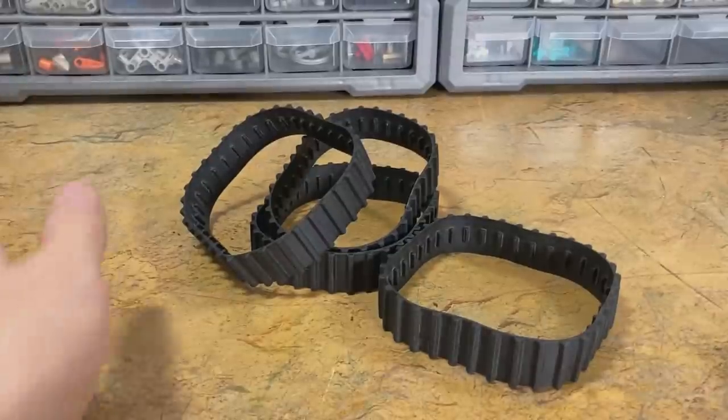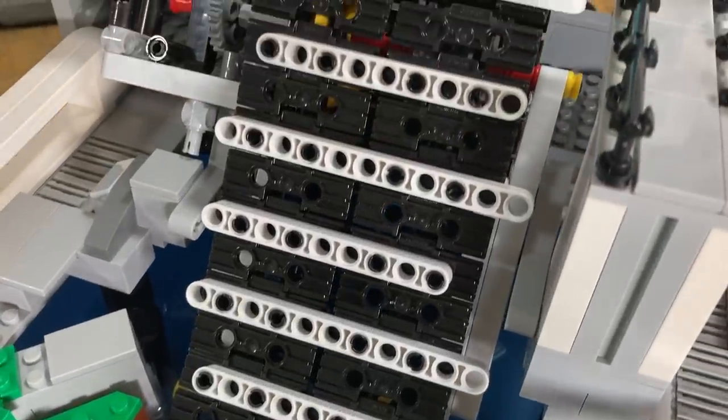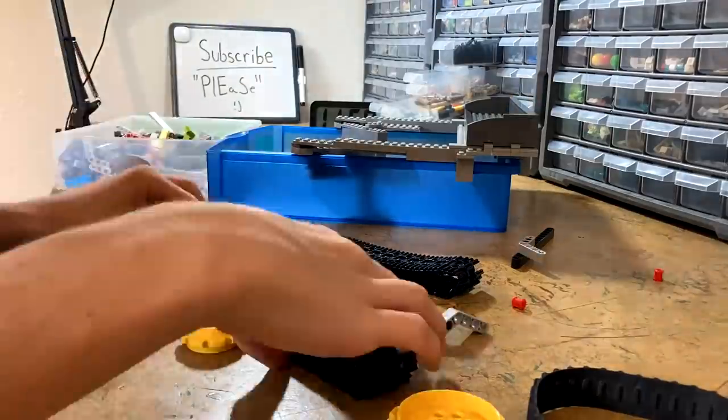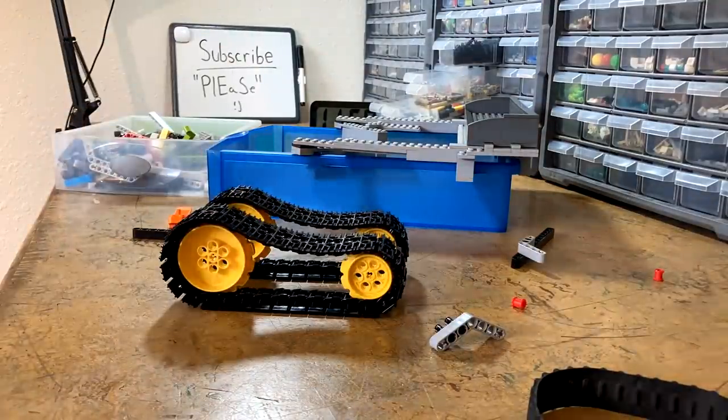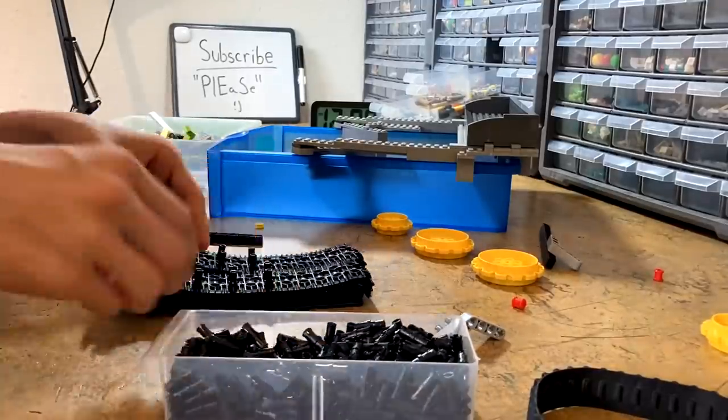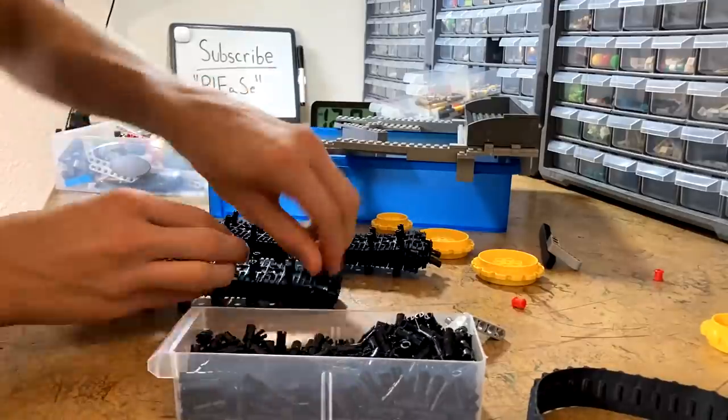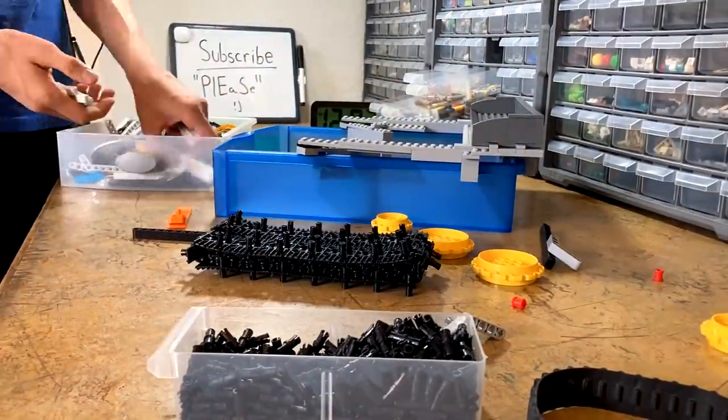I eventually had to accept defeat and move on to my backup plan, hard plastic treads. Due to my unsuccessful approach using rubber treads, I had to resort to using LEGO's hard plastic treads, something I had originally ruled out because I didn't think I had enough, nor did I think they would fit. But thanks to a little perseverance, and a lot of messing around with random parts, I discovered that they would actually be very good for this problem.